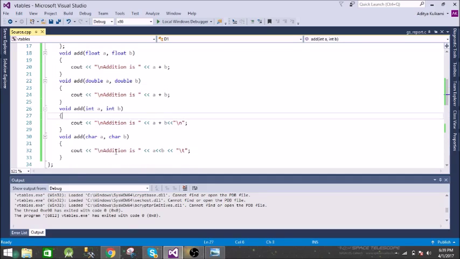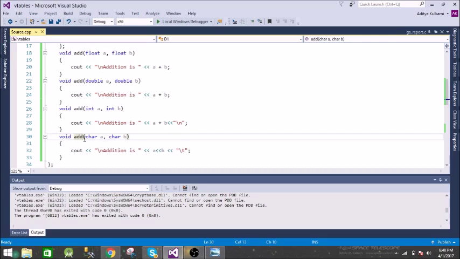The logic behind this is you don't need to remember different names, as simple as that. I could have written this as add float, this as add double, or add integer or add character, but it makes the task a bit difficult to remember all the names.